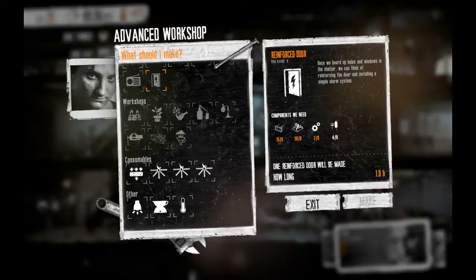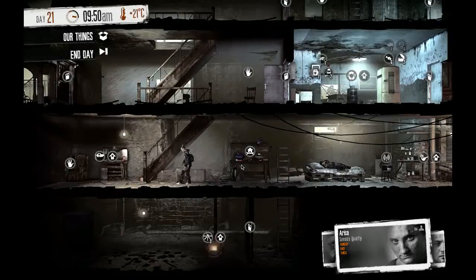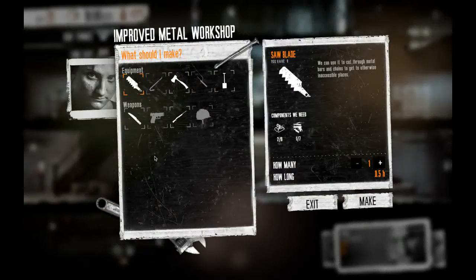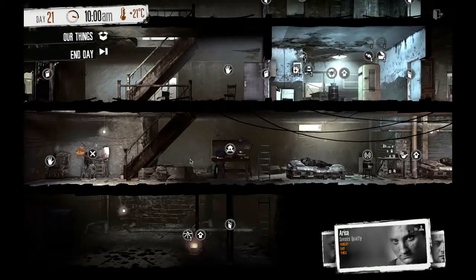I don't think there's any point in really making any of that stuff yet. But it looks like that's the highest we can get that upgraded to. So that's nice. Okay, yeah, let's make a shotgun, because that was the whole point of getting the weapon parts.